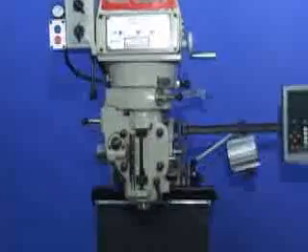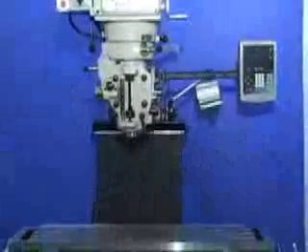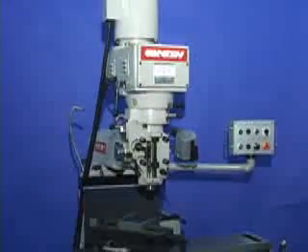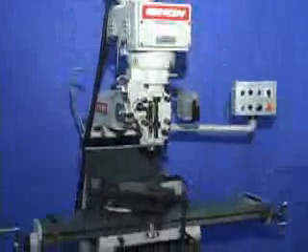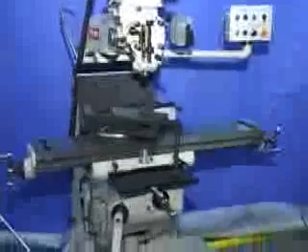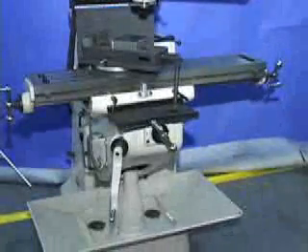Ganesh Mills are built to the highest standards in the machine tool industry. We use high-quality Fafnir spindle bearings to ensure your spindle run-out is less than two tenths. Our tables and ways are hardened and ground. Even our back gears are ground. We use true Meehanite casting to provide rigidity to your machines. The spindles in our mills are hardened, ground, and chromed, and our T-slots are ground.